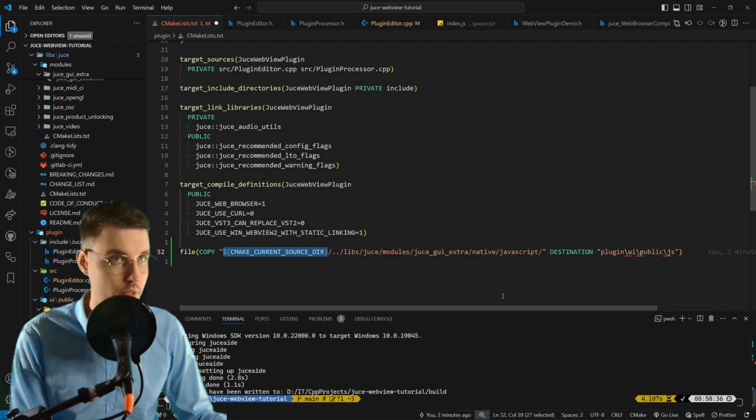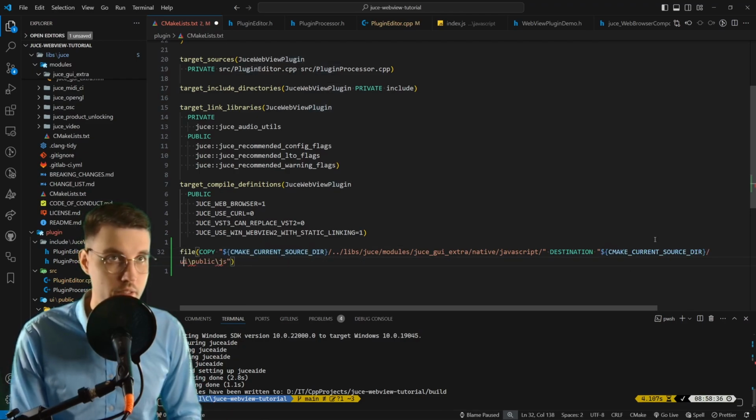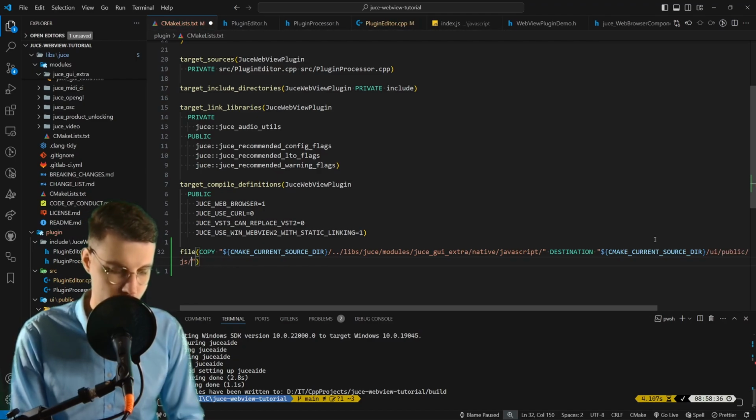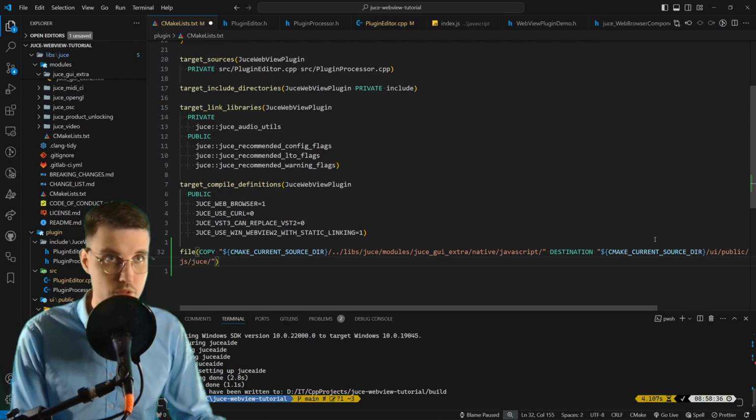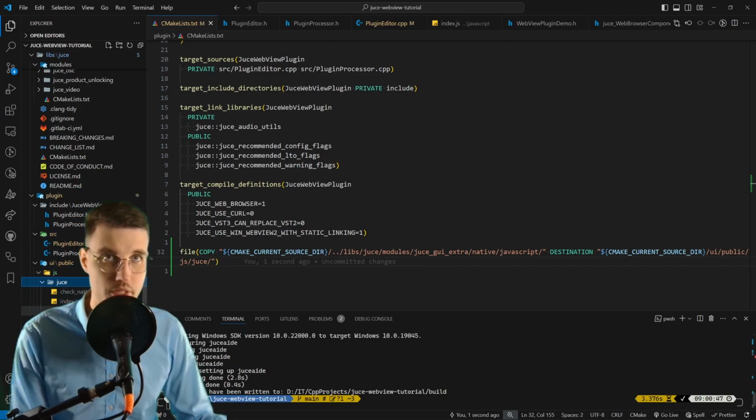So I'll just use CMAKE_CURRENT_SOURCE_DIR like this, and into the UI folder, public, JS, and I want to copy it to a folder called juce. So let me now regenerate this. Okay, and as you can see, the files got correctly copied here.